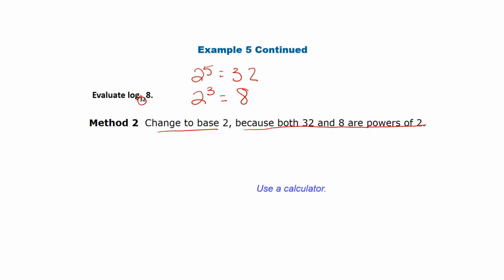All right, so what I could do is say, log base 2 of 8 is 3. So remember, I would just be doing this: 2 to the x power equals 8, which is what we did up here, and 2 to the x power equals 32, which is 5. Now you just have to put in your calculator 3 divided by 5, and you get 0.6. So if you don't have a calculator, you could maybe try and do some problems like this too.